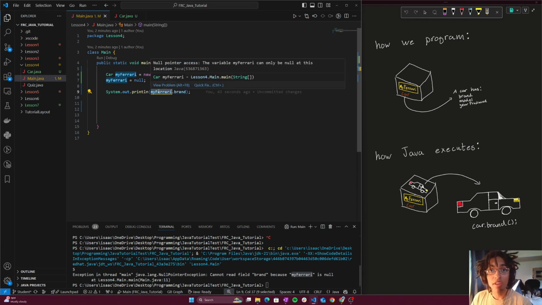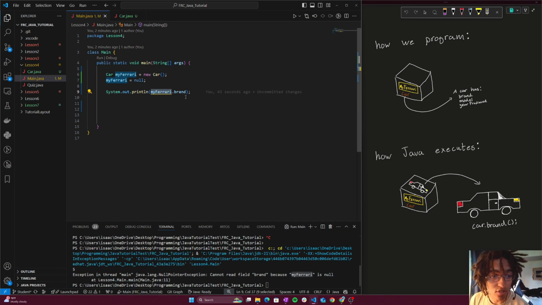We're programming with the containers, not the information that is stored inside of them. However, the way Java executes this, when it executes like myFerrari.brand, is it executes it using the information inside of the containers. And so when we say myFerrari, Java interprets that as the car stored in myFerrari. And when we say .brand, it interprets it as the brand of the car inside of our myFerrari container.